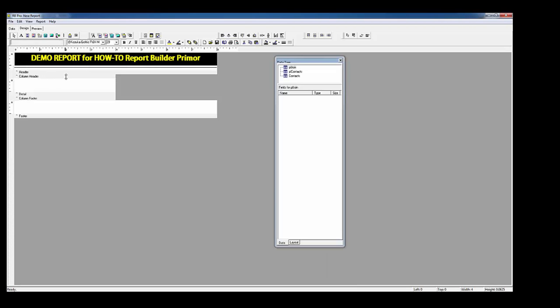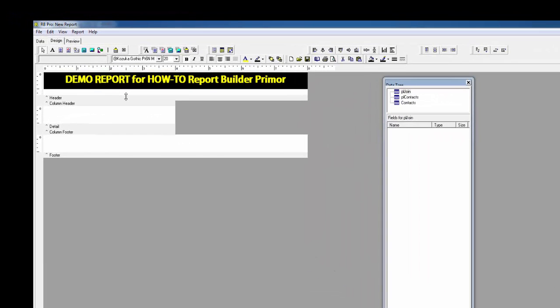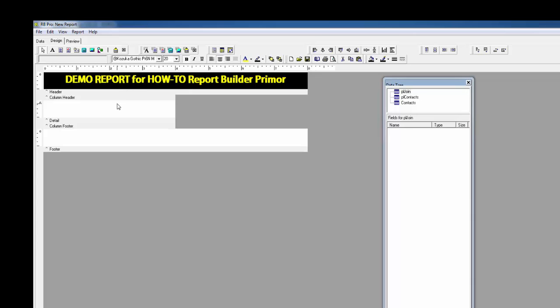Alright, let's delete that again and delete that line. And I'm going to slide that gray area all the way up to the bottom of my box. So that will be the size of the header. Now what you want to do, you got different sections here. You got the header, which is this section here. Then you got a column header, and you'll see an arrow. So these are touching each other.